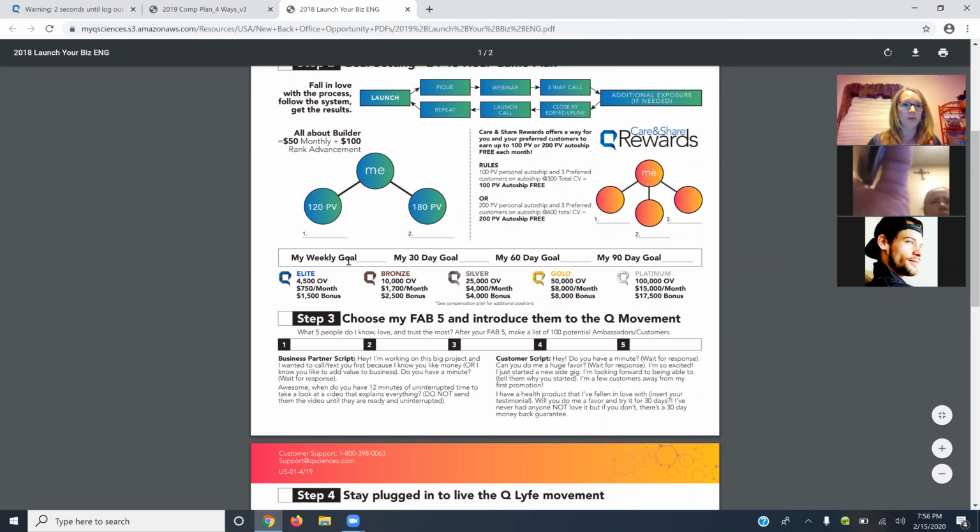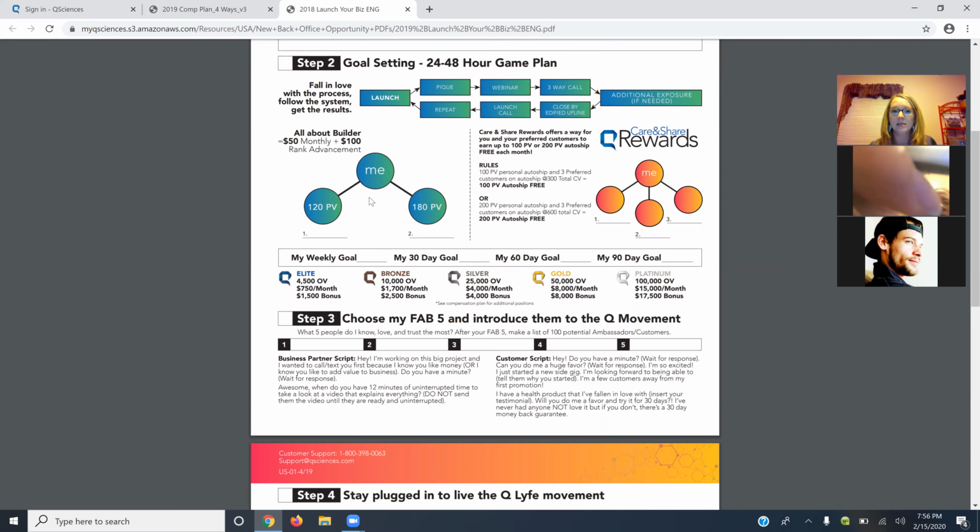You sign up Cindy over here. We're going to say Cindy's this bubble on the left. You sign Cindy. Now, as I said, you have to order 100 in product volume every month to remain commission qualified. Cindy's going to order her 100. So let's pretend like this says 100. Then I go over here and I sign up Sarah. She's my 2nd ambassador. So that's the top of my 2 legs, basically. And everybody I sign, I'm going to place them under them as we go. But so I have Cindy and I have Sarah, and they each ordered their 100. So I'm already at 200 right there.